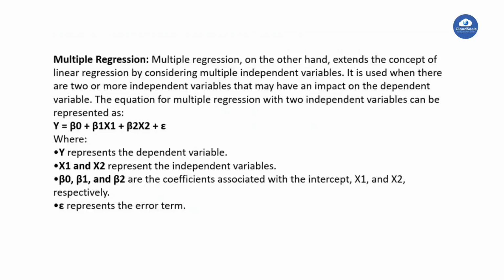But how many independent variables are available in the input? We calculate the coefficient for each and every independent variable separately. How do we calculate this coefficient value? Based on the relationship between these independent variables and the dependent variable. How do we calculate beta 1, beta 2, or beta 3? If we have a third independent variable, we get beta 3 times x3. So this coefficient is calculated based on the relationship of the dependent variable with the particular independent variable x1.